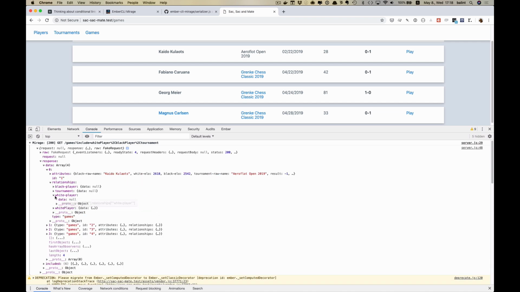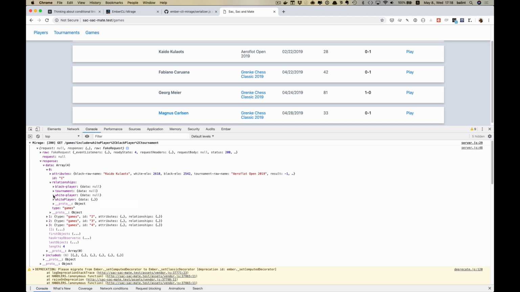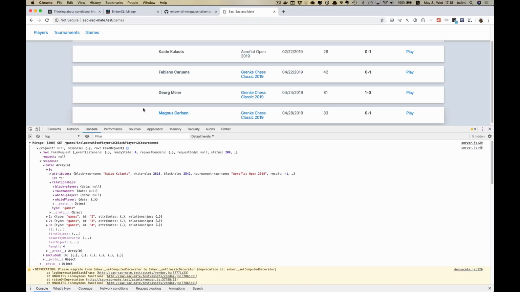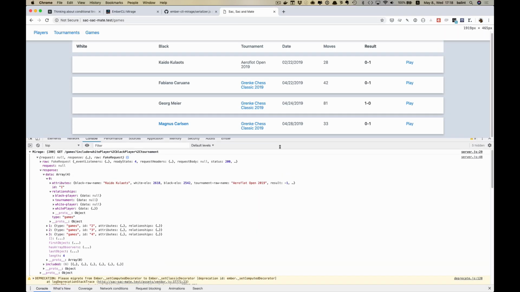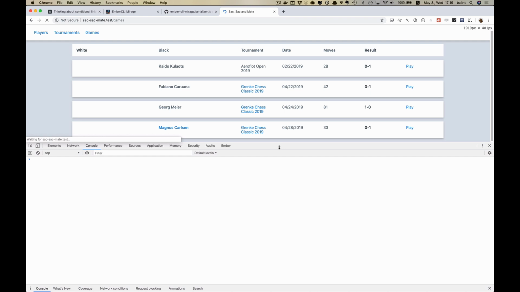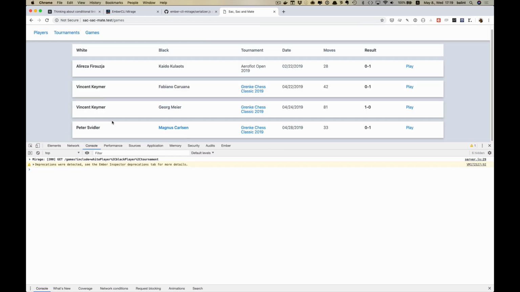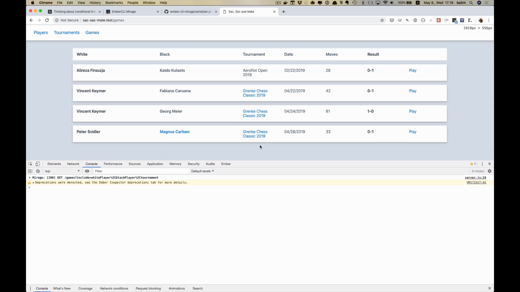White player data null. Okay, so that's what I was missing. Ah, okay. So it shouldn't be white player, but it should be in the dasherized form, white-player. Okay, so this has worked. That's great.